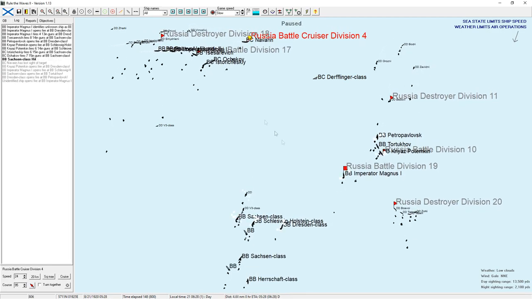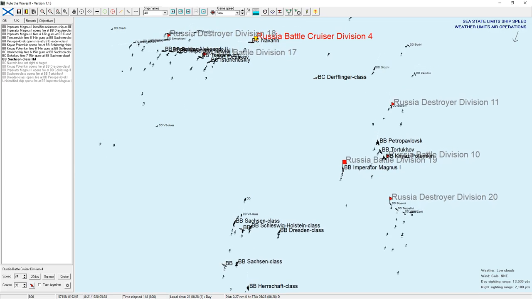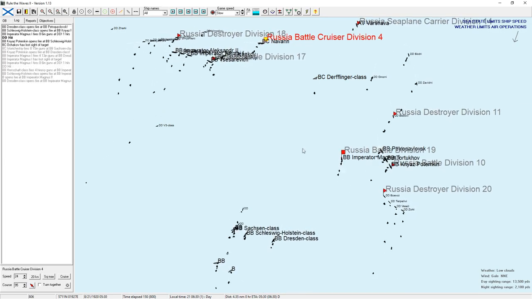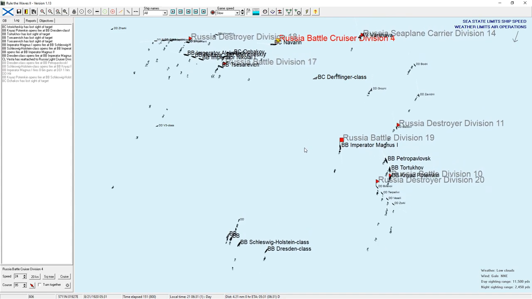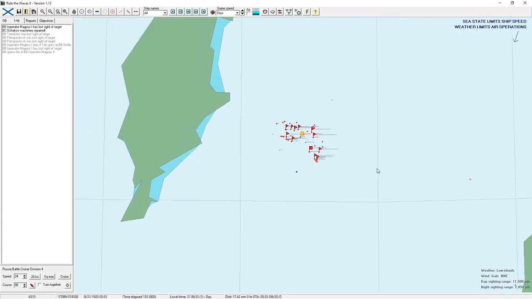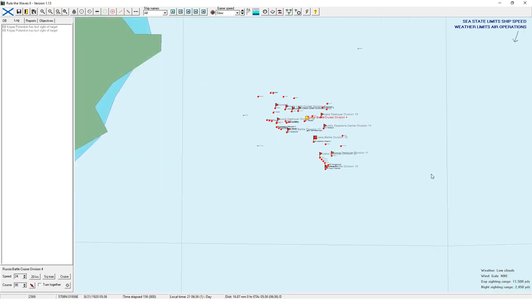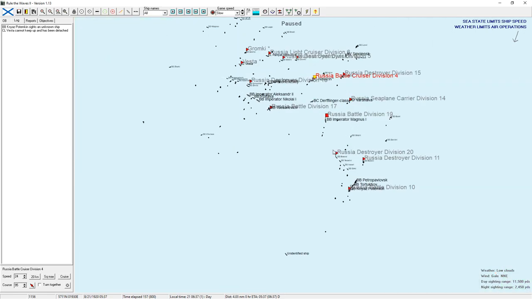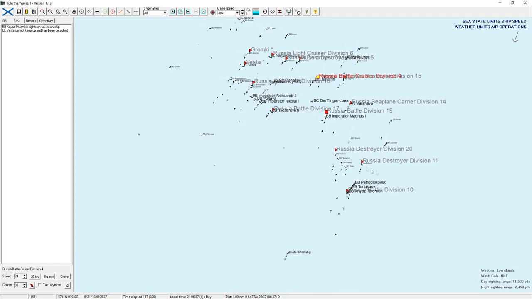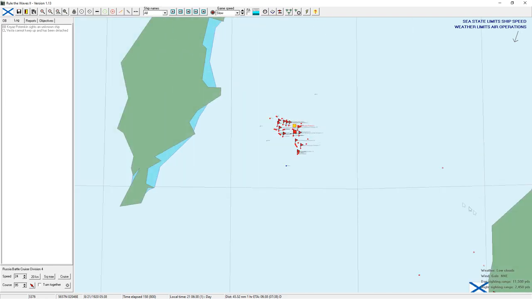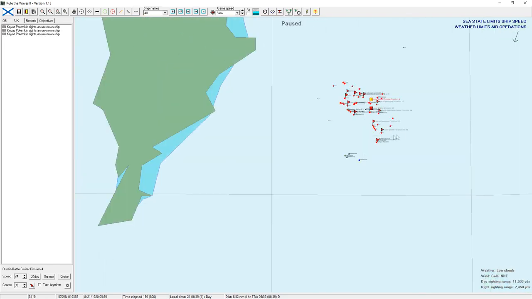Honestly, if the battle ended now, I'd be content. Maybe I should pull out. I think this would be a moderate victory. We did sink an enemy battleship, but we've suffered quite a bit of damage ourselves, and a number of destroyers and other ships sunk. I think we're going to head for the port of Libau.